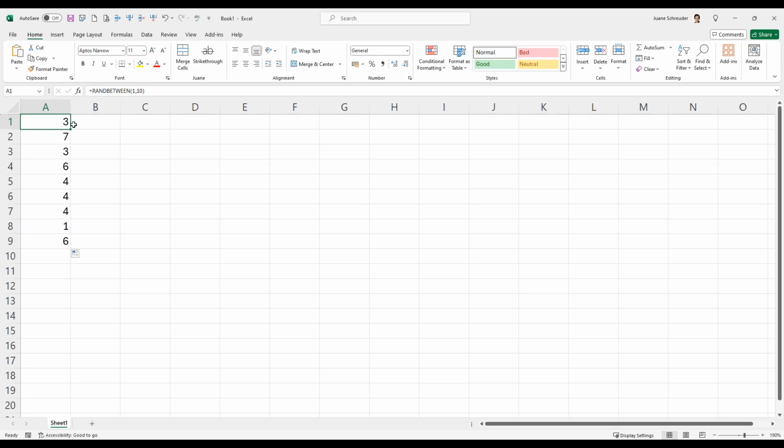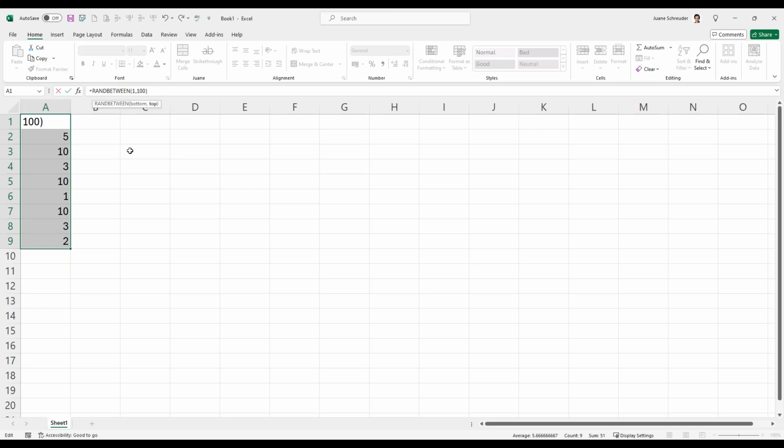Now, note also that at first, the first option was actually 10. But as this is a live formula that constantly updates, every time I adjust the formula, the numbers change. And obviously it looks a bit silly because I've only got between 1 and 10. If I made it between 1 and 100, it's going to look a lot more random, a lot better, a lot bigger split. This is a random number generator.